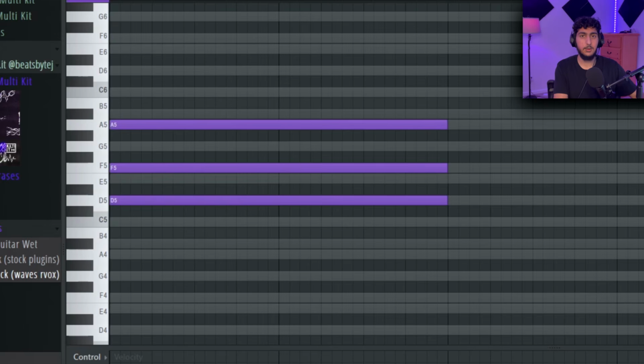At the end of the day, it's still a D minor triad or D minor chord because we still have the same notes of D, F, and A, or the 1st, 3rd, and 5th notes in the scale. They're just being played in different octaves. You can experiment around with the voicings and just see what you really like.